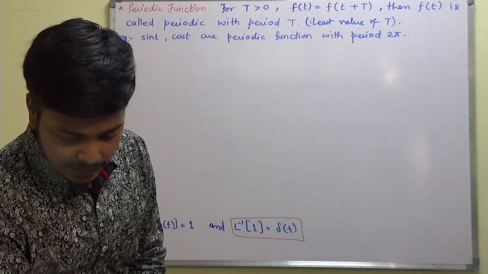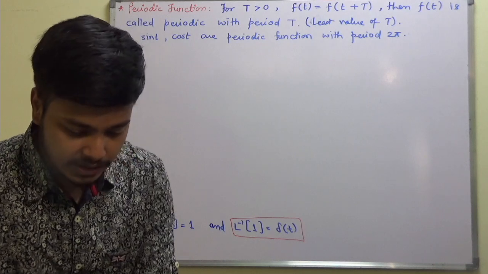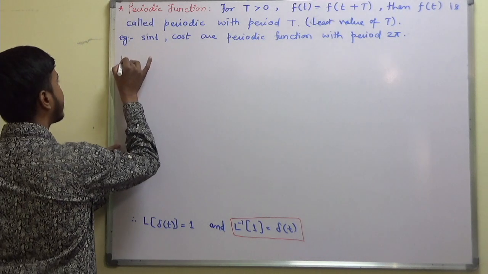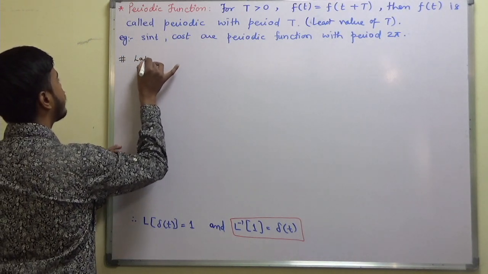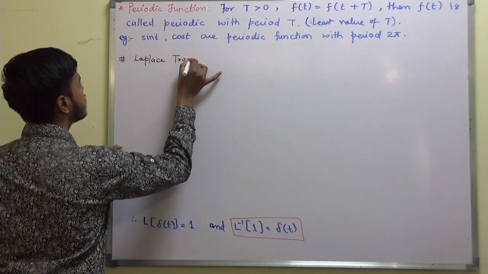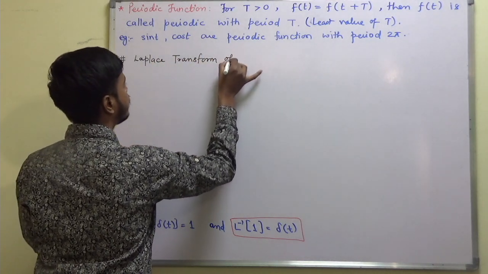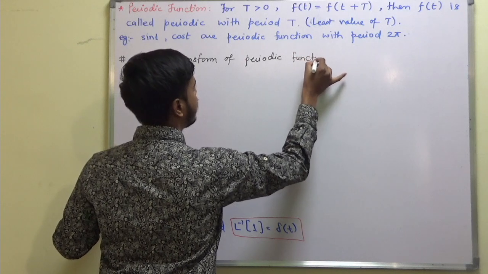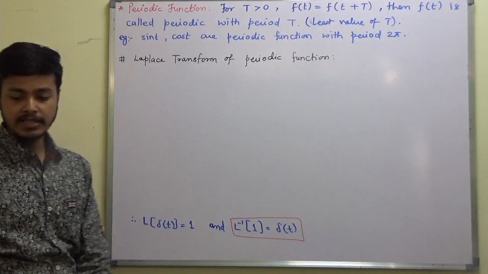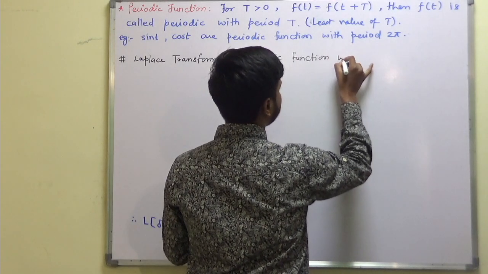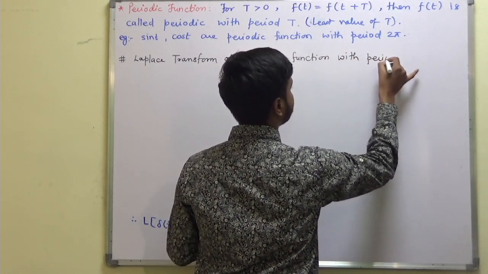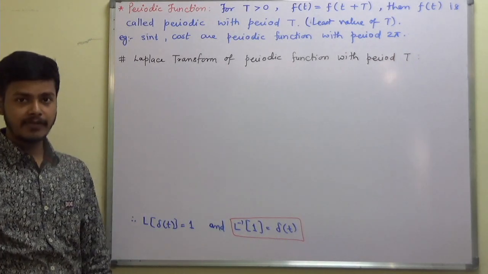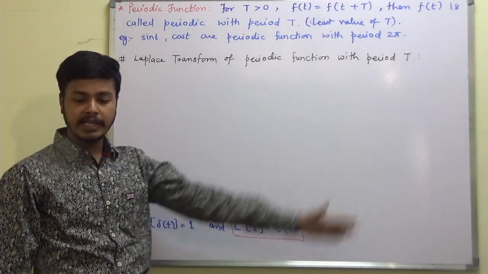Okay, now the next thing is the Laplace transform of the periodic function. So I am just quoting that result. The Laplace transform of a periodic function. So what is the Laplace transform of a periodic function with period T? Suppose you have a periodic function, say f of t, with period T.